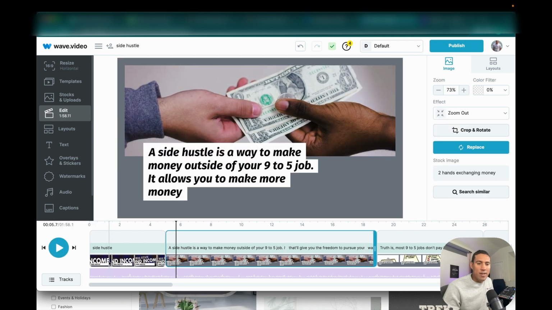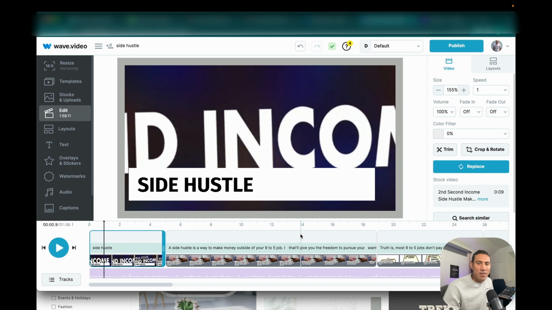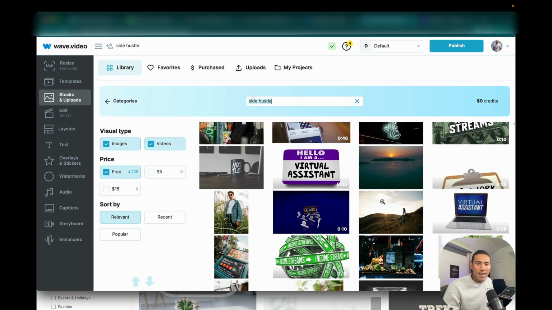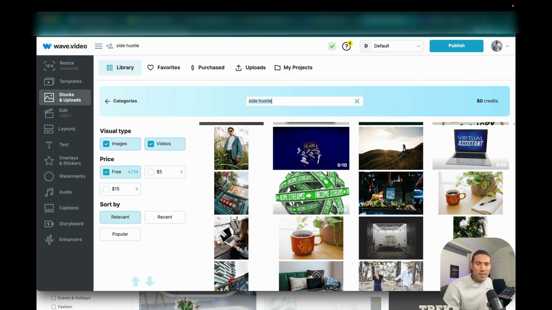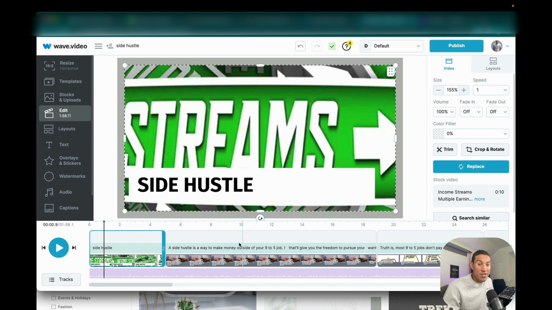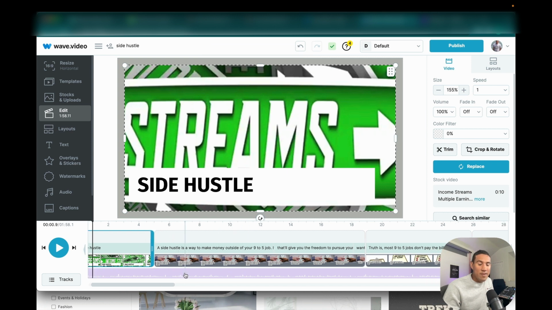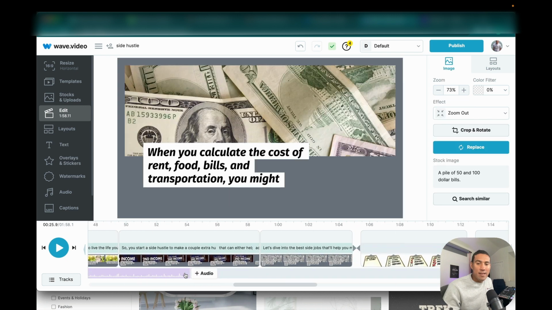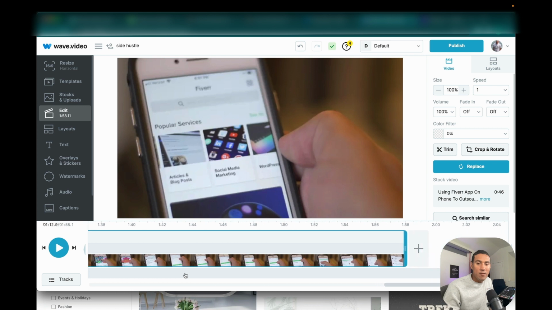Okay, so real quick, if I didn't like that particular image over there, I can click replace. I'll go to stock library and I could choose something else over here. So let's try that one over there. And it changes, as simple as that. You can then have music over here, or you can have no music on the video. And it's pretty much created this full video for us.